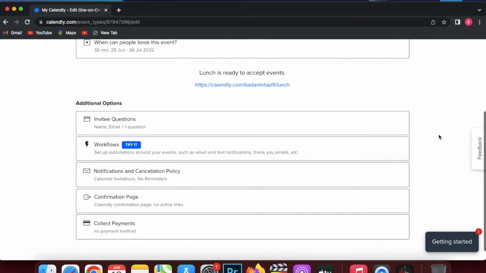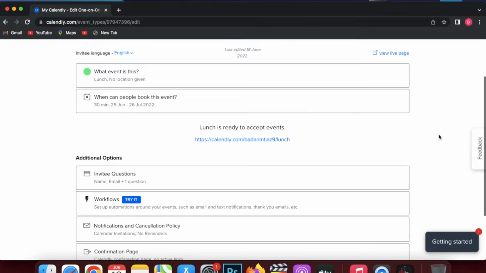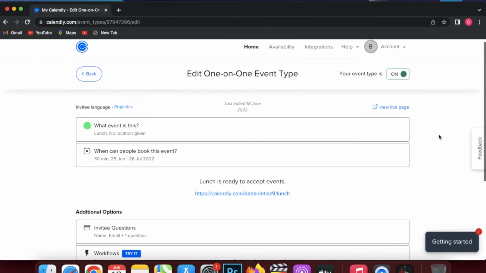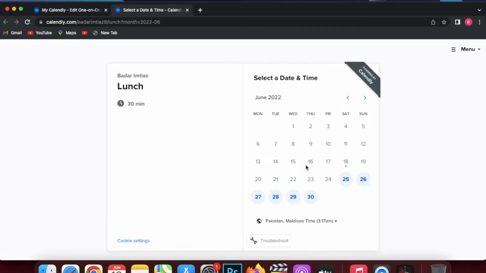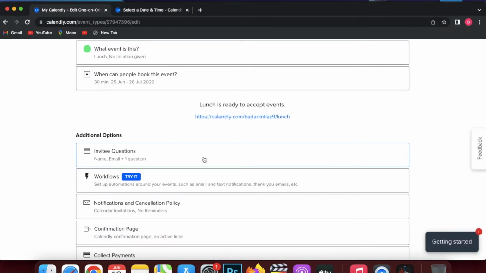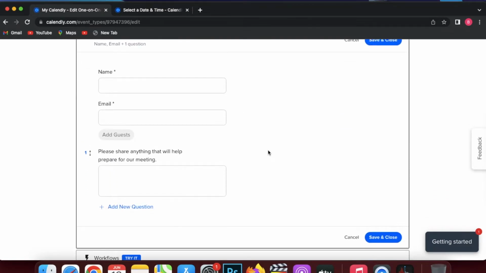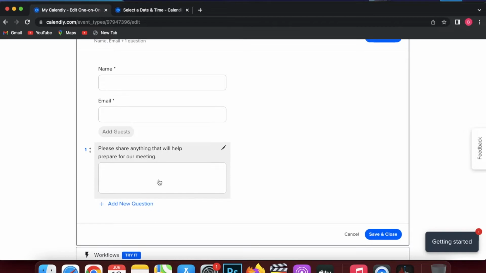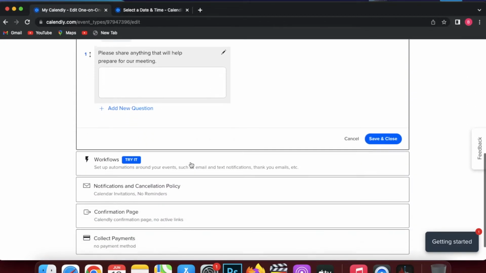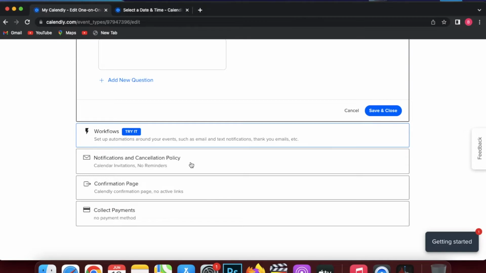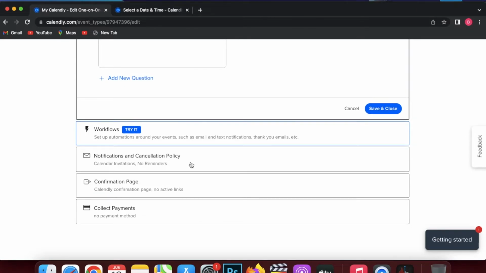It is ready to accept invites. People can join the meeting and they can see the timing and the details, and the description. Also, there are a lot of additional options. You can answer invite questions. So if there are frequently asked questions, you can answer them by adding any extra information that you might want to. So if someone has to present a presentation or someone has to do something specific for the meeting, you might want to add that over here and let the guests and clients know beforehand, so they are well prepared for your meeting.